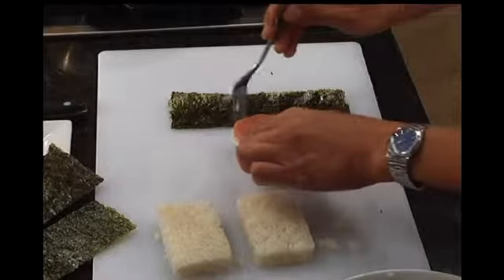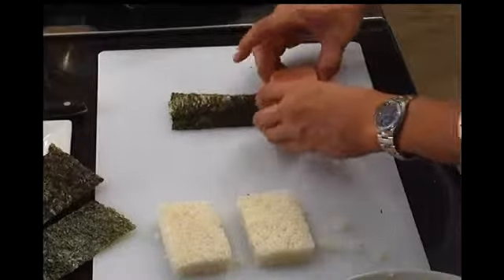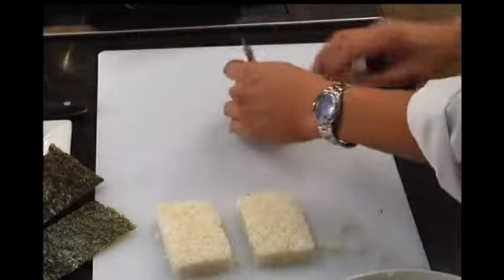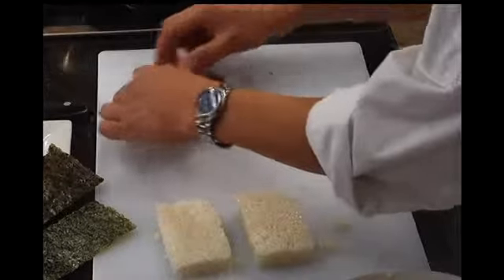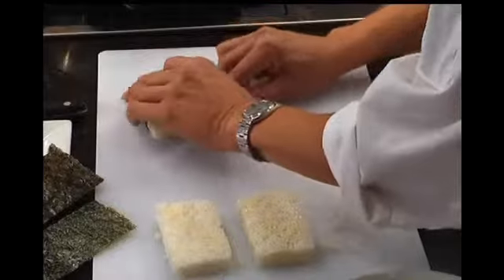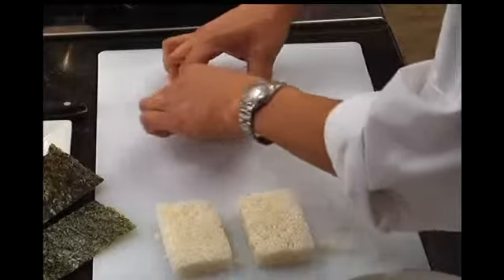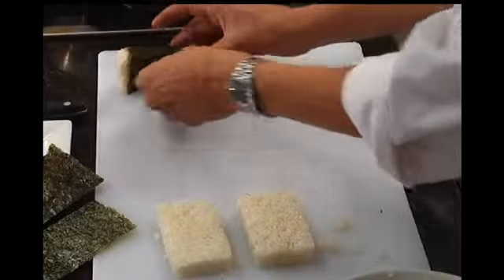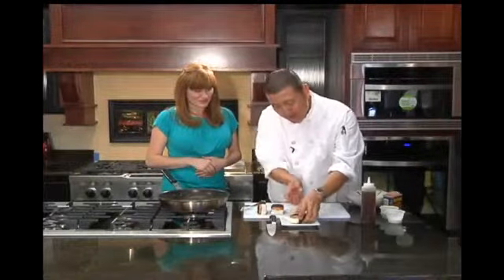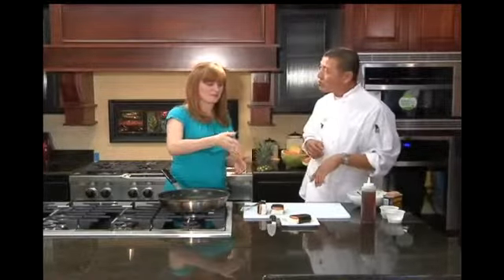Take it off there and lay it right on top. You can put your favorite sauce on there if you want — we recommend the sauce we use at the restaurant. And then you just kind of roll this up. Usually take a piece of plastic wrap, wrap it so it stays nice and together, and let the seaweed stick to it. And you just put it on a plate like that — and there you are. Spam Musubi.